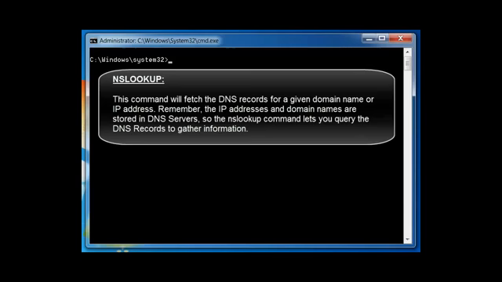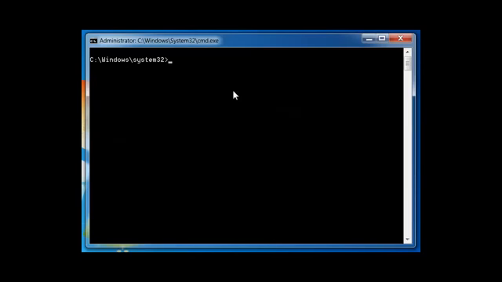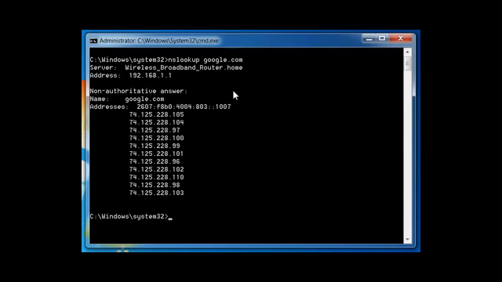So the NSLOOKUP command lets you query the DNS records to gather information. So let's say I wanted to know the IP address of google.com. I could simply type in NSLOOKUP and type in google.com, press enter, and let's analyze this printout.